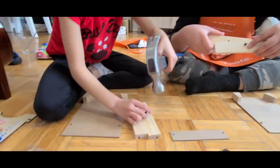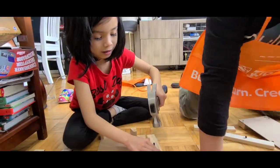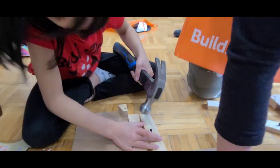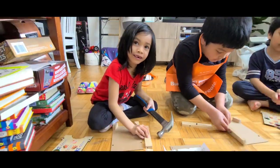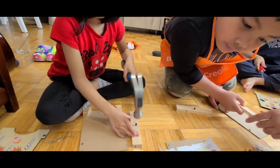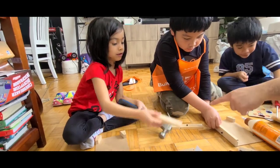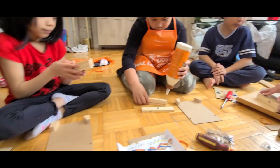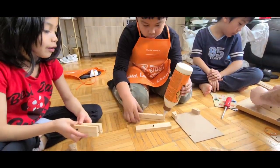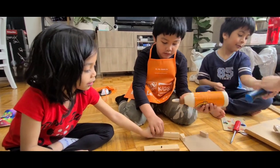So make sure you put it in. Put it in first. Good job. Yeah, remove your finger off. That's good. Next. Pass like this. Be careful of your finger. I think that's good. What's next? So now you're gonna do a hammer. Put a glue. So wait, when Miggy's done, then put a glue. Help each other.